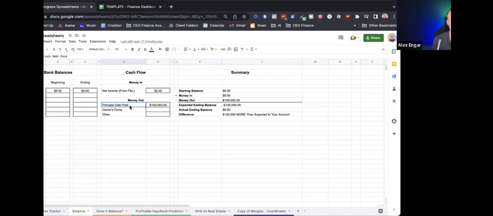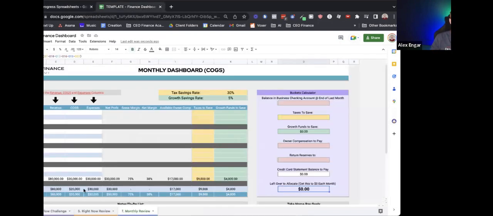But the other problem that can happen is you might see these numbers and say, I should have 17,000 left over. But when I add all this stuff up, I don't have 17,000. In other words, I don't have an extra $30,000 in my bank account versus the start of the month. I've only got 10. It's like, wow, I have a really significant difference. Or maybe it's only $5,000, whatever it is. It might be a sign that there's an error in your books.